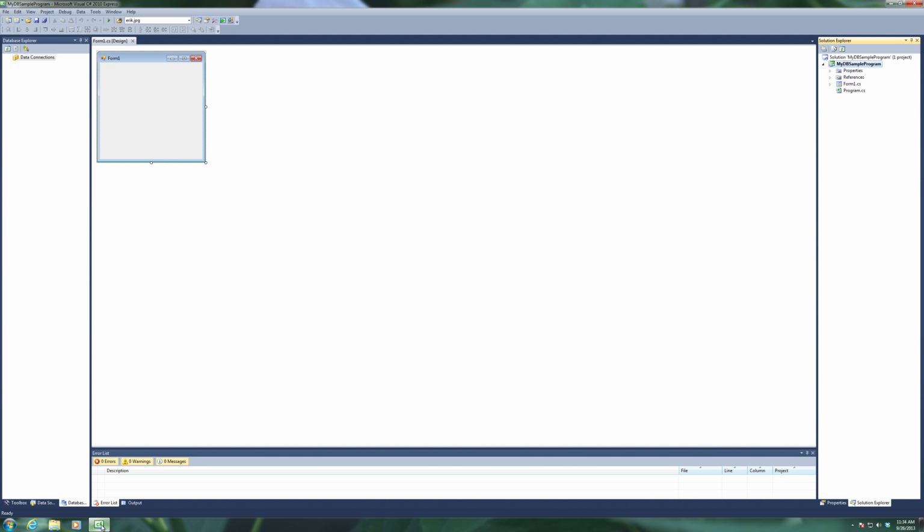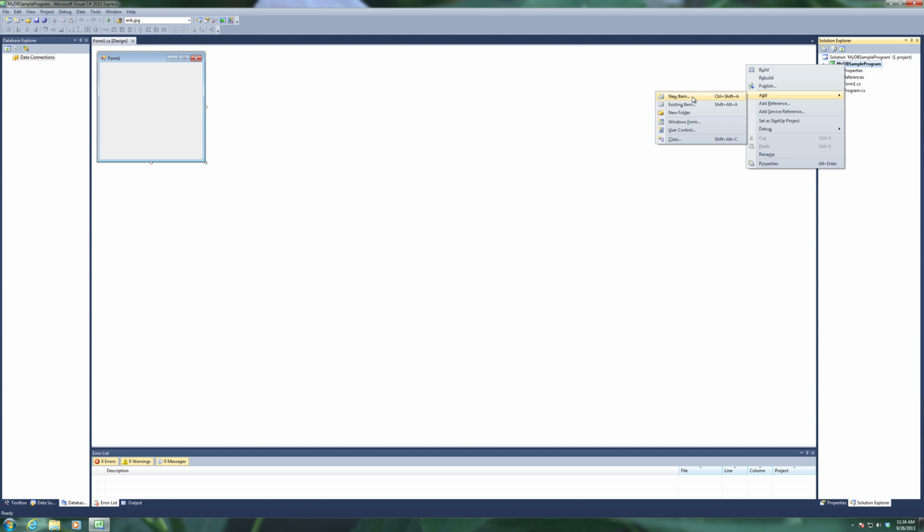Hello there. I'm going to run you through a quick program that will allow you to create a database and add it to a Visual Studio project in C Sharp. I've already set up the program here, and I'm going to begin by adding a database to the default C Sharp program. So over on the right hand side, I'm going to right click on the My Database sample program, and there I'll get a drop down menu that gives me a list of options, and I'm going to add a new item.